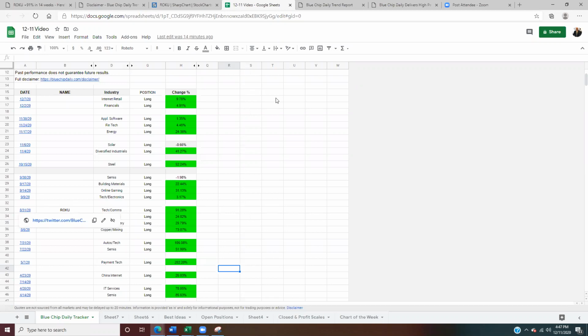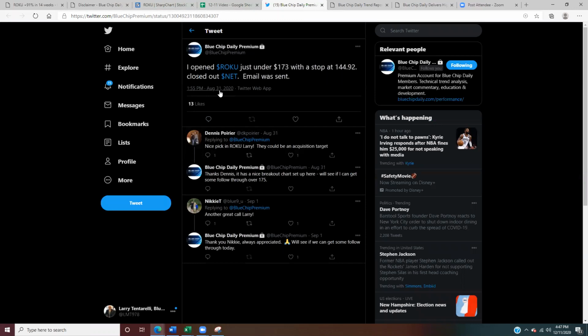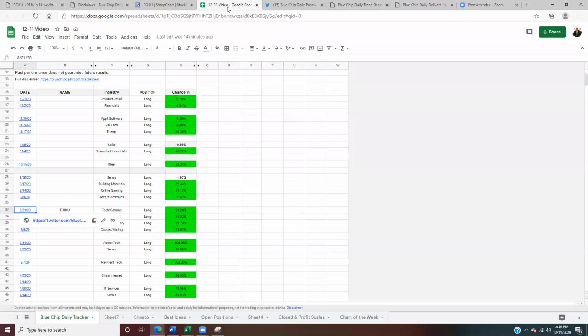So on the members tracking sheet, here you only see about 20% of what the members see. It's got the names of all the stocks, obviously, the buy price, the current price. I just have this dialed back. But then what I do is I link the actual tweet. So if a new member wants to take a look, they can see, okay, there it is, screen stamped on August the 31st that we took the position. So you can see overall we're having a very strong year. We've got a lot of even newer positions in the past 4 or 5 weeks, plus 50, plus 40, plus 24. So the positions are working pretty well.